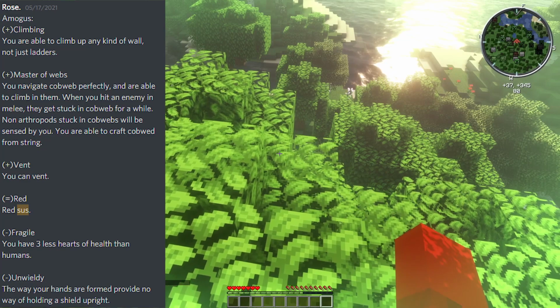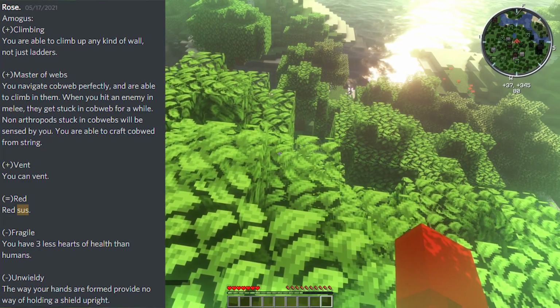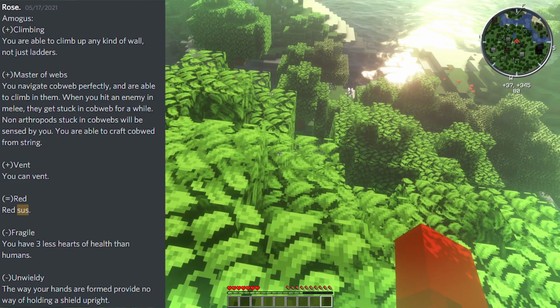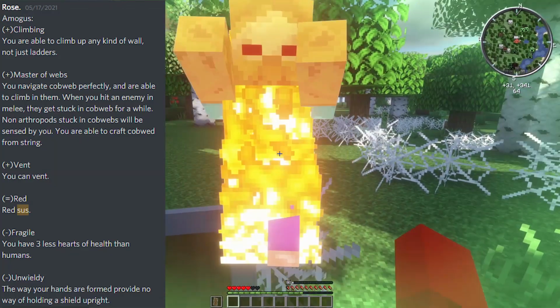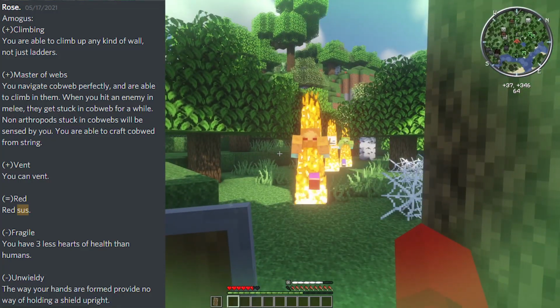Anyway, moving into the cons, you've got Fragile. You have 3 less hearts than the health of the average Minecraft player. Essentially speaking, it says what it does on the tin. You just have 3 less hearts than normal, overall making you a little bit weaker and more susceptible to damage. And moving on into the last negative, you have Unwieldy. The way your hands are formed provide no way of holding a shield upright, meaning that you lack the capability of actually using a shield whatsoever.